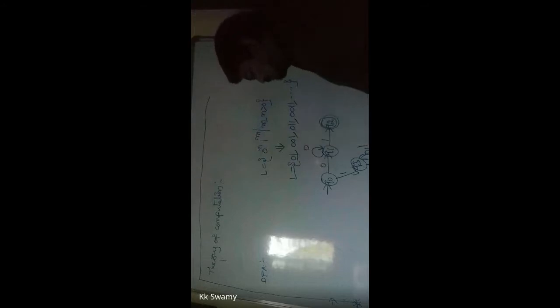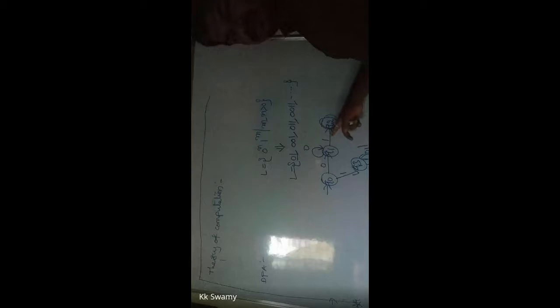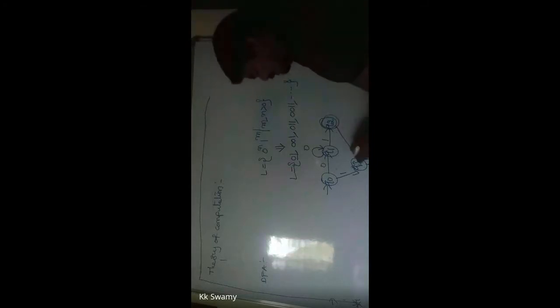Next, Q1 on 0. After a single 0, any number of zeros is also valid before ones, so here you can give the self loop. 001, 0001, any combination of zeros followed by 1. Next, Q2 on 0. Once you enter into the ones, is it possible to get 0 again? No. As per our language, that is wrong, as strings end with ones only. That's why again you have to assign it to the dead state.